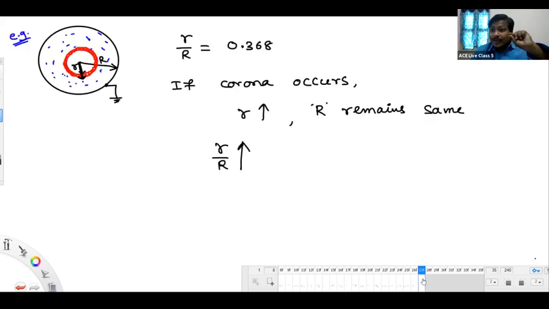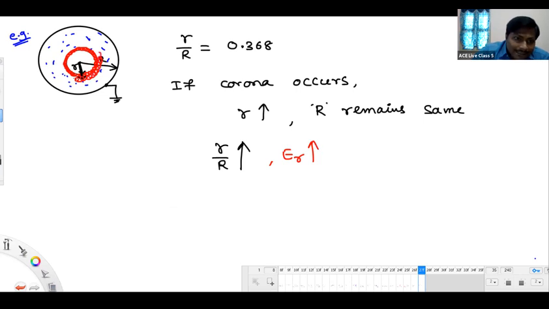See the thing what I am saying. Previously on the conductor, we had some field intensity, because of which we got the corona. But now, after getting corona, if I check that field intensity, it is even higher than the previous number, right? Then what will happen? Corona will extend, right? I don't know whether you have followed this or not. Have you understood what I said? Yes or no? Yes. So corona gets extended like this.